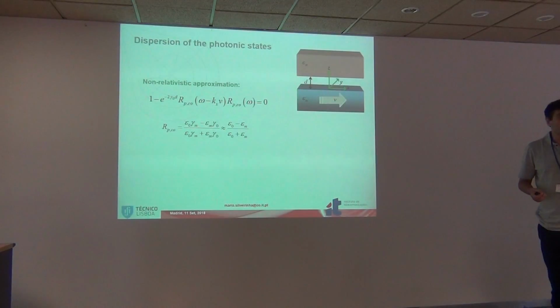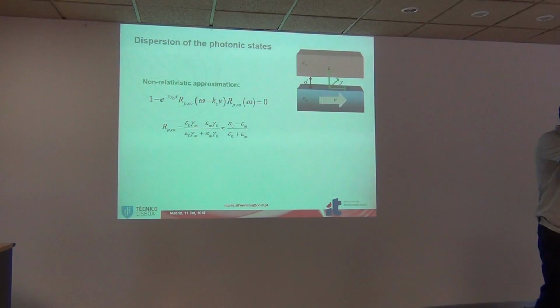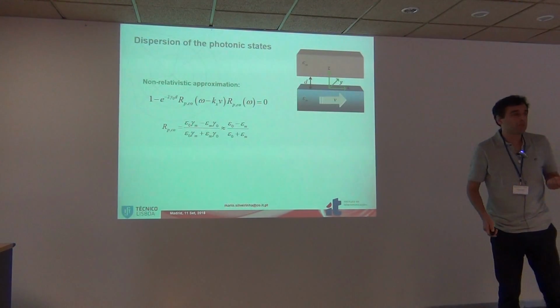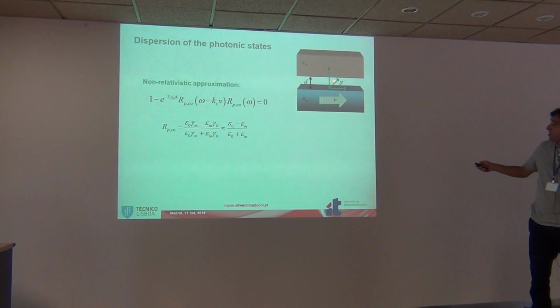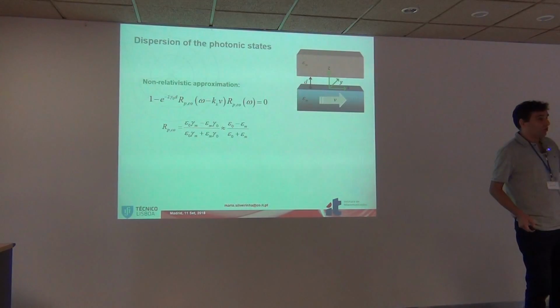And so if you are curious to find what are the photonic modes supported by this type of system when you have motion, it's a simple problem to solve. It's basically a Fabry-Perot cavity. You can imagine that you have an air gap, like here, and you have your metal sheet that is not moving, and this one is moving at velocity v, and you want to compute the modes of this system.